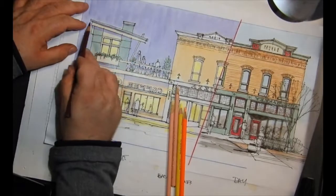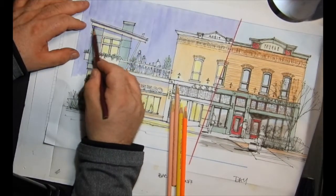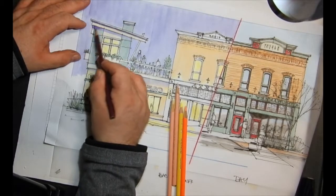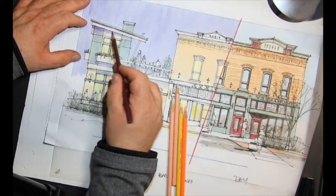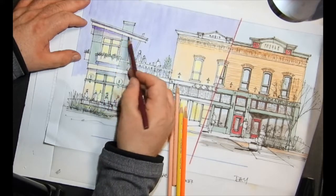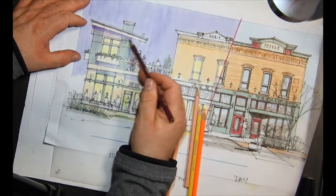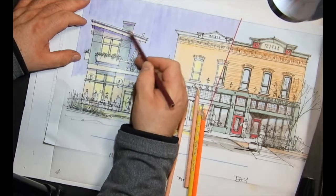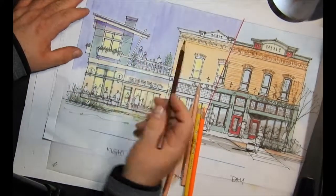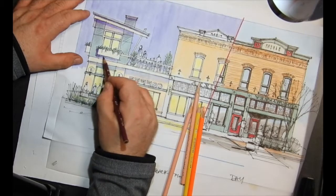So I'm going to take this dark purple now and I'm just going to accentuate some of these shadowed areas where we hit that blueberry. I'm now going to start casting down a layer of colored pencil down the facade. This is dark purple. I'm going to reinforce that shadow there.